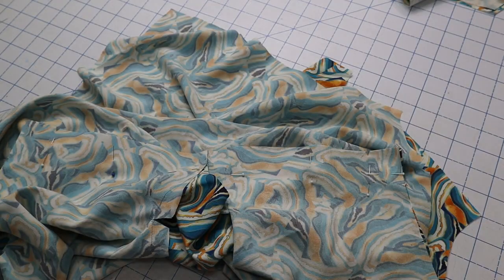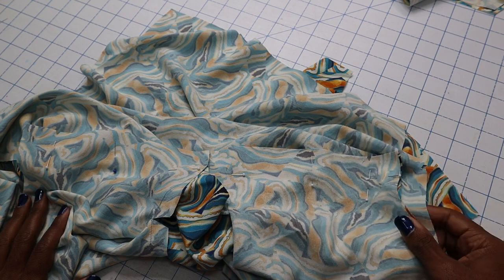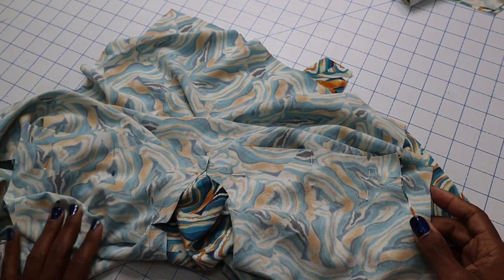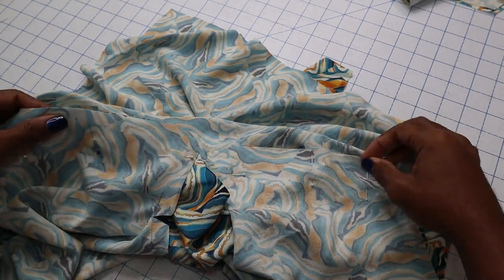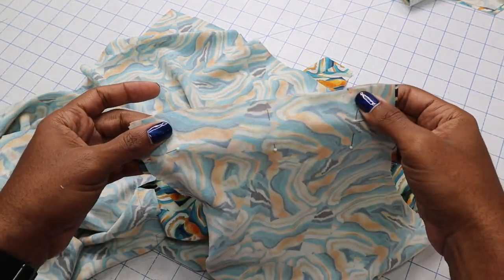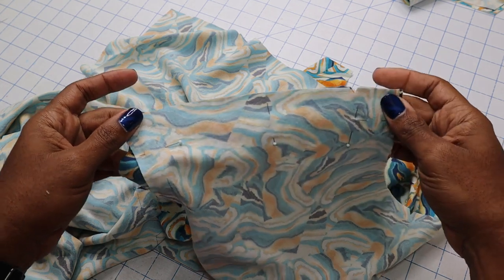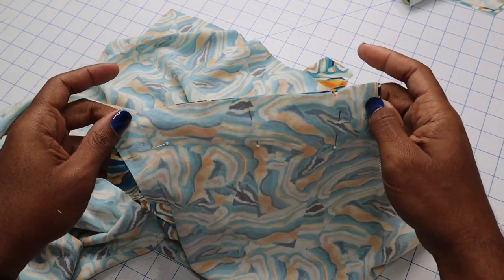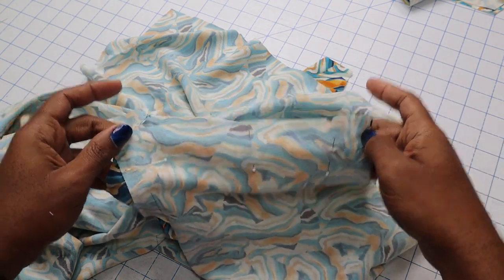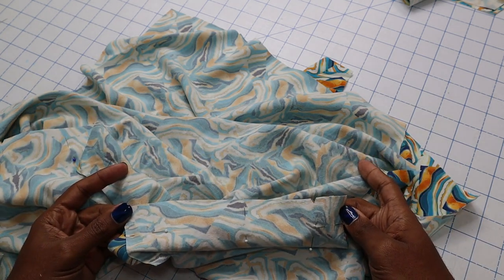So once I've done the reinforcement stitches on my front pieces, as well as my front facing, we are going to start with just the fronts and connect them to the back piece at the shoulder seams, matching our notches. Going to sew a 5/8 of an inch seam allowance. Now, the pattern would have you also go ahead and do the side seams.